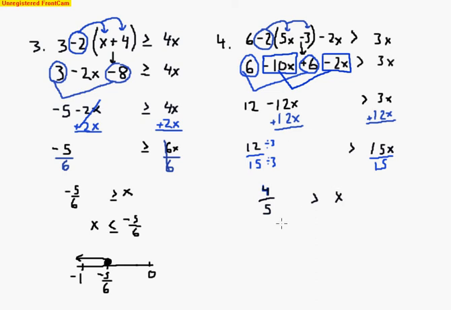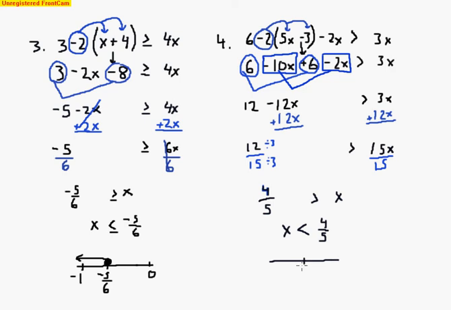Now again, most times we're going to end up seeing it with the x on the left and the constant on the right on a multiple choice test. So let's make sure we can write it that way as well. X is less than 4/5. So you see how it points towards the x. I need to make sure the inequality sign points towards the x. I put the x on the other side. So if we move the x to the other side of the inequality sign, we also must switch the inequality sign.